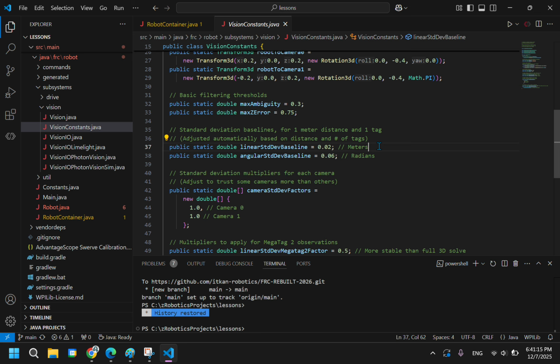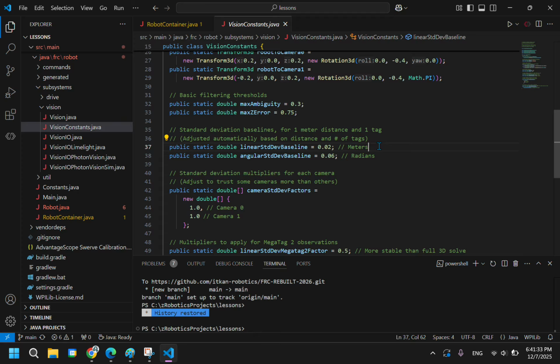There are a lot of ways you can tune this. One of the best ways is to take out a ruler, measure a meter, and then do a bunch of tests.